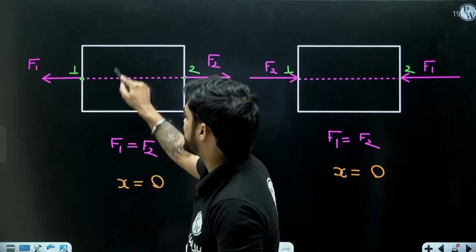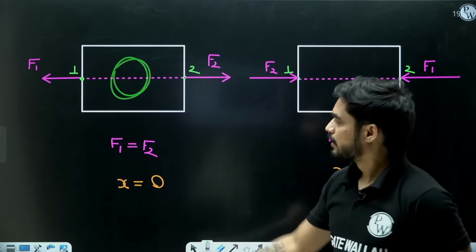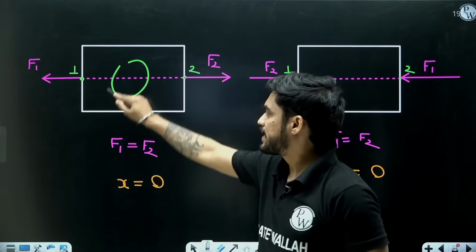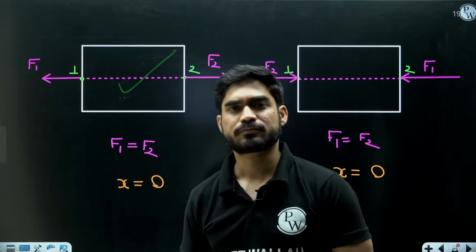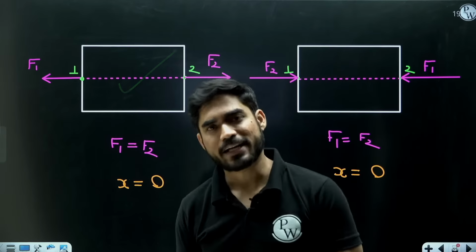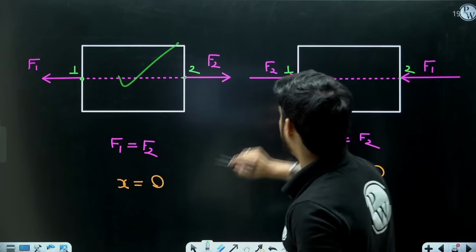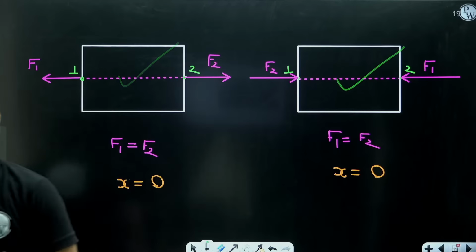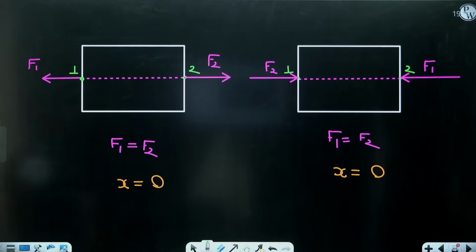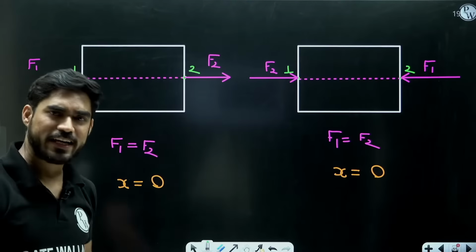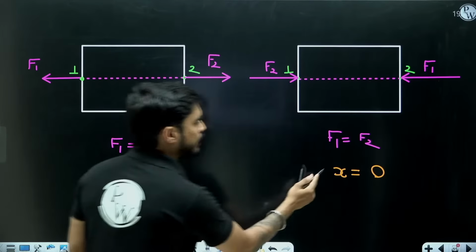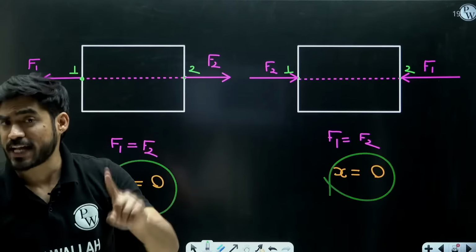So beta, in this case which stress will be developed? Very good, there will be tensile stress. But in the second case, which stress will be developed? Very good, compressive. So you can see that although the external effects remain the same, the internal effect is changing.